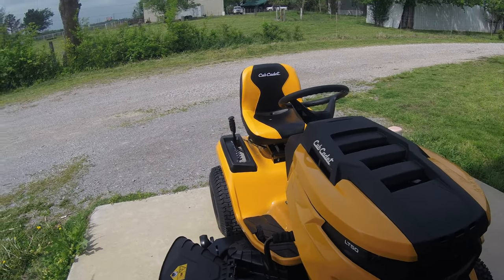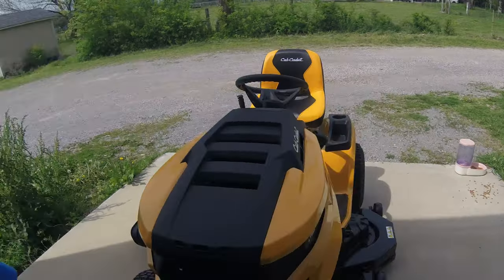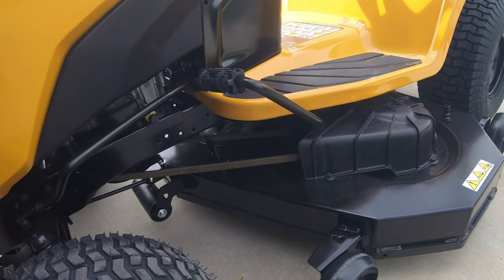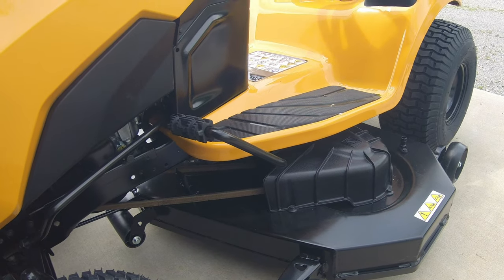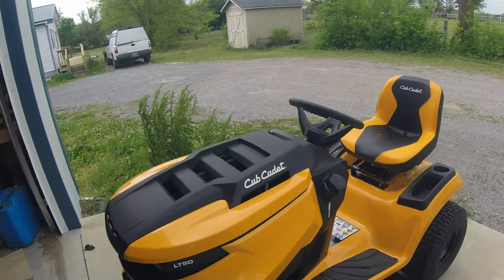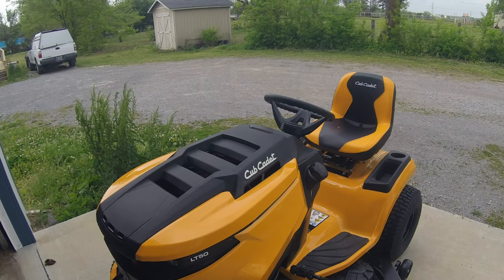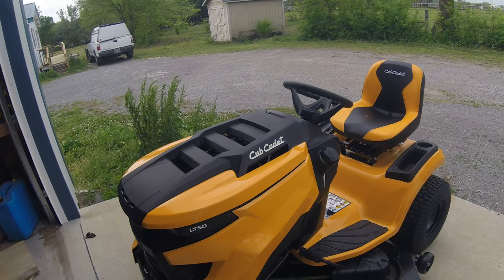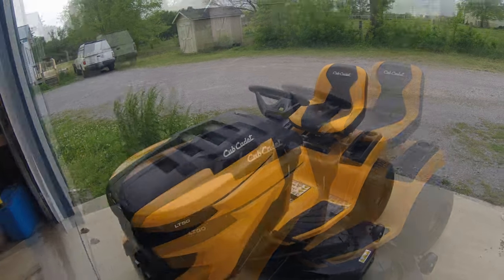She's a sweet one. I've learned a lot in mowers over the years, and I'll point out some definite have-tos I feel like on these mowers. One thing is, if you look down here, that's a fabricated deck. To me, that's a must-have. No ifs, ands, or buts about it. Especially when you live out in the country like I do, with the rough terrain. Those stamp decks just never hold up. So that was one of my have-tos on it, which obviously, this is the LT50 XT1 fab, which means it has a fabricated deck.